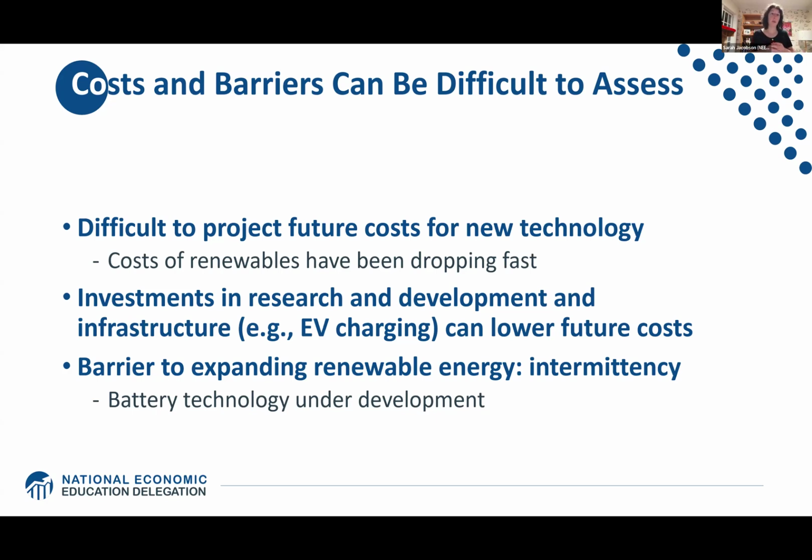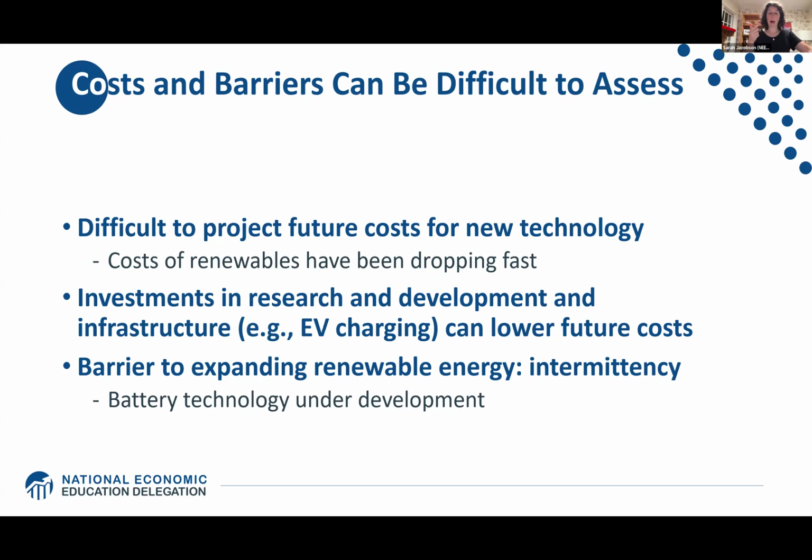I think you probably heard me mention before that renewables have been under-predicted by the US Energy Information Agency for the whole time that I've been an economist. They've always been way lowballing the amount of renewable energy that will be generated in future years. And I think it's just because it's a really difficult thing to project. So these things are very difficult.